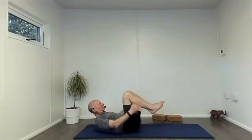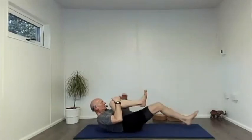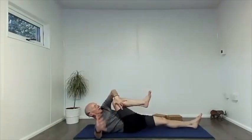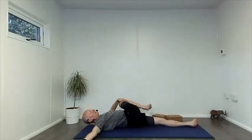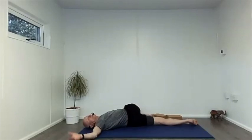As the pelvis comes to the floor, lift the knees up, squeeze the knees in. Stretch out the left leg. Keep hold of the right knee with the left hand, and draw that right knee across to the left. Take the right arm out to the side for a supine twist here. When you bring that right knee down to the side of the mat, turn and look towards your right hand and soften through the shoulder.